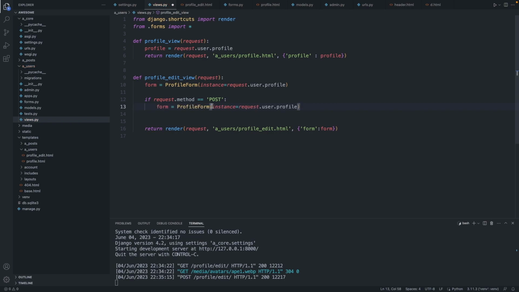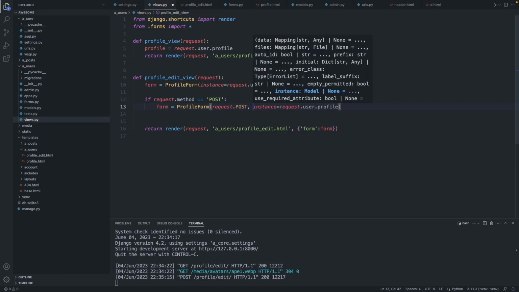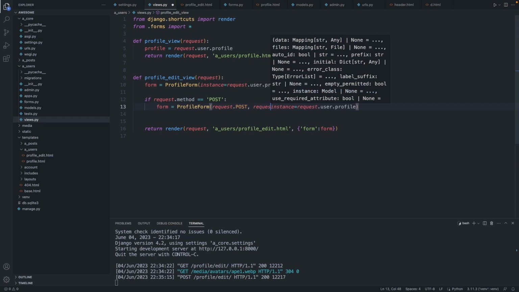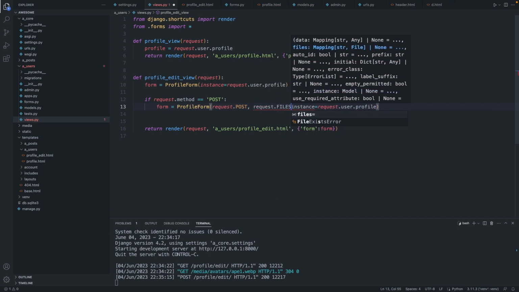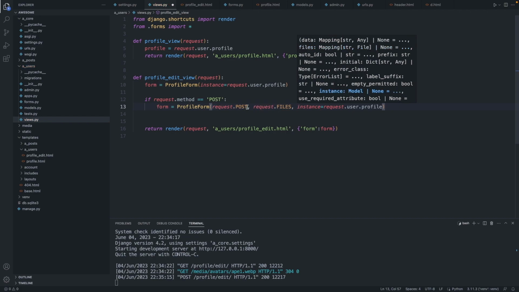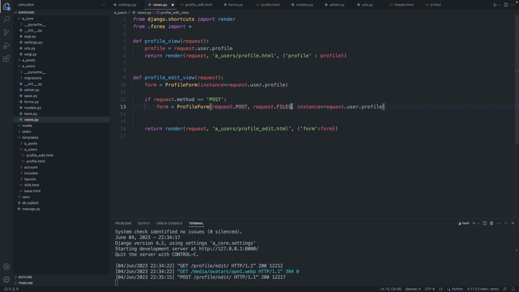So first of all, we get the data from our post request. So request.POST. This is the text data we get from the form, but we also have an image field there. So for the image, we have to add one more parameter. So it's the request.FILES. So this will get us the text, and this will get us the files which are included in the form. And for the files, we also have to add a parameter in our form.